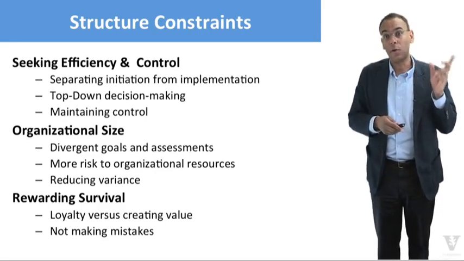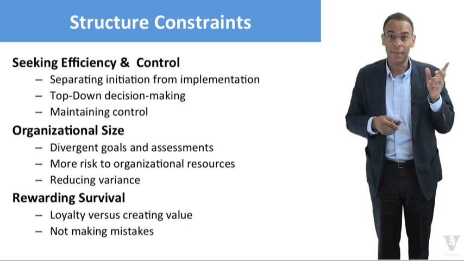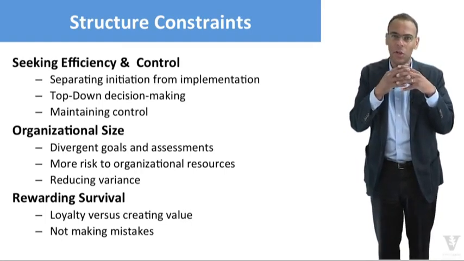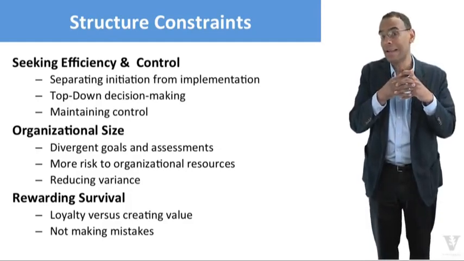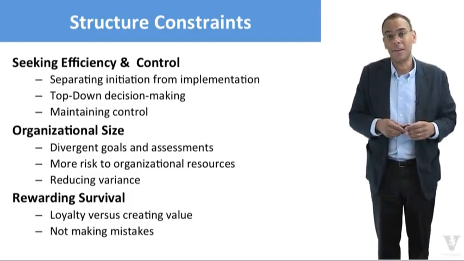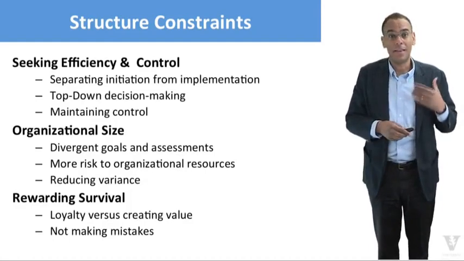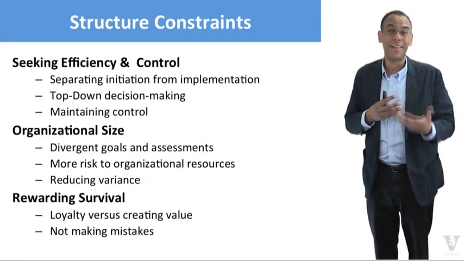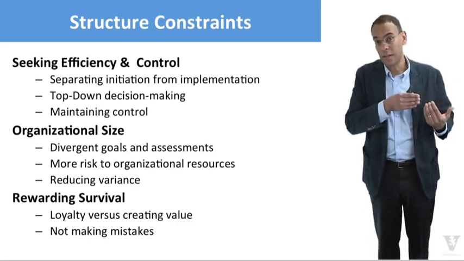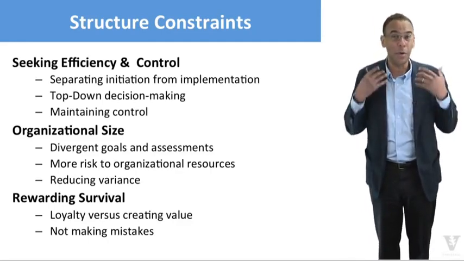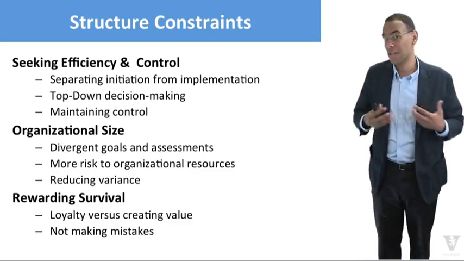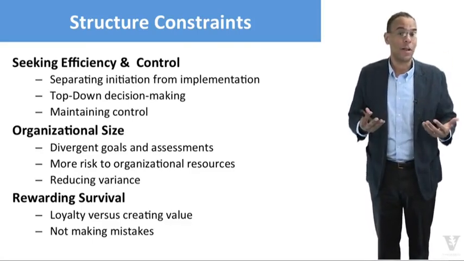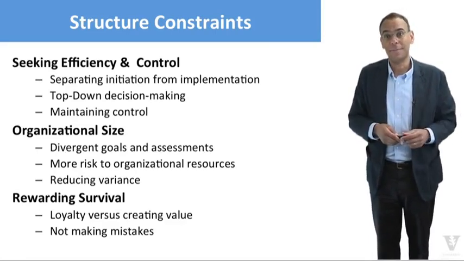And we remember from the group level constraints we talked about this idea of cohesion: people start becoming the same, they start thinking the same, looking the same, having the same ideas. That will not lead to innovation. And again, that's tied to the idea of making mistakes. Here the problem of making mistakes may have more to do with organizational policy than at the group level, where we talked about mistakes being an emotional problem. Here they're a problem of organizational policy. If you make a mistake of this size, you get fired. That's an organizational policy, not necessarily an emotional one.